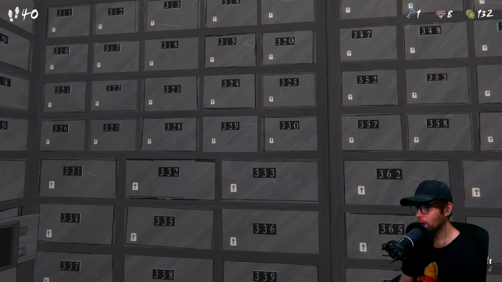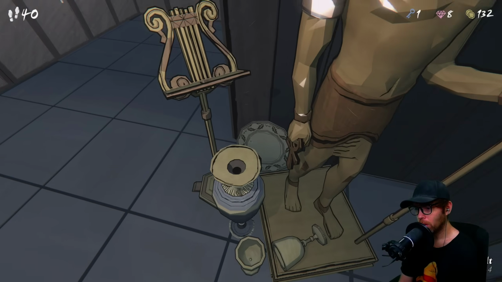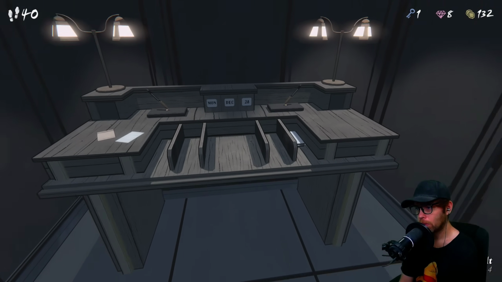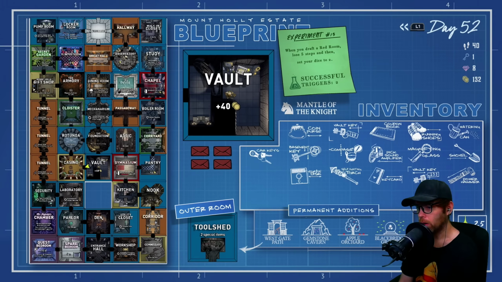Are all these lockers just your passports? Have you tried this so many times and keep getting compromised? What is going on with her? We got a crazy mom. All right.